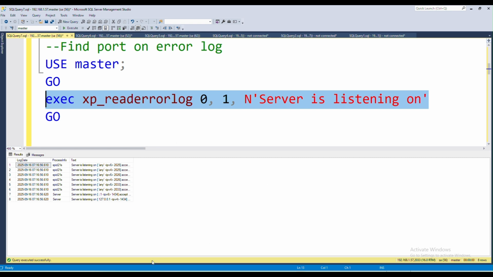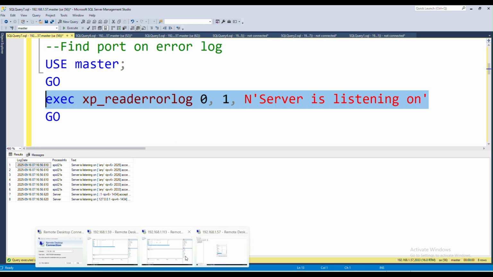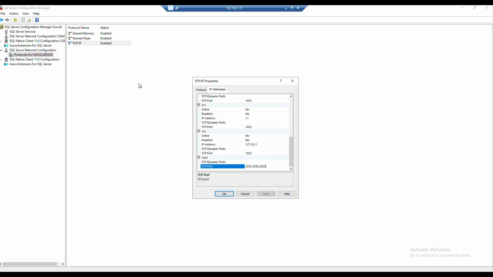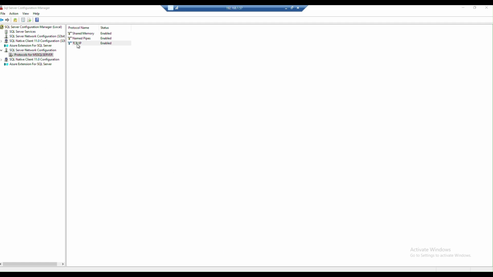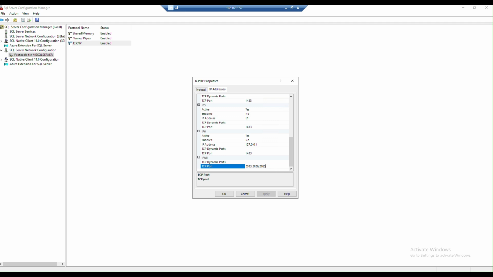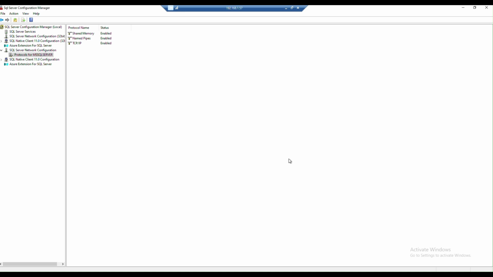Now, the fast way to be able to update your SQL Server port is by coming back over here and, of course, double clicking the TcpIP and just changing this to, let's say, 2046 port. That is the port you want your SQL Server to listen to. Once you click OK, it's going to tell you that you have to restart your SQL Server service for all these changes to take effect.